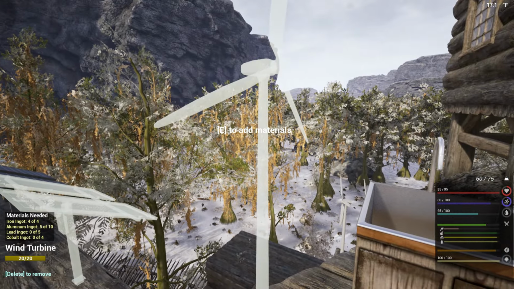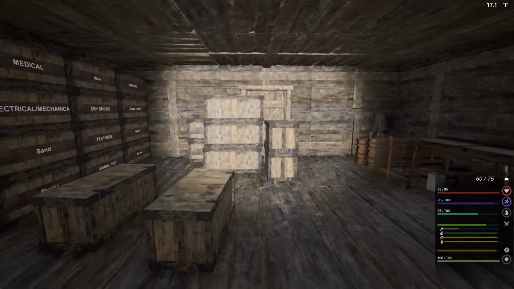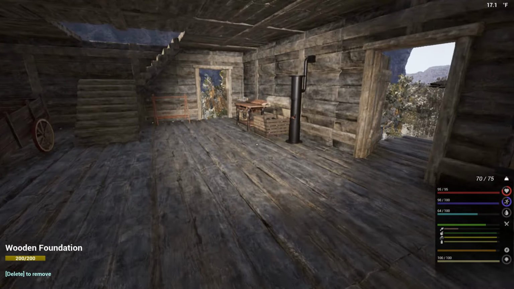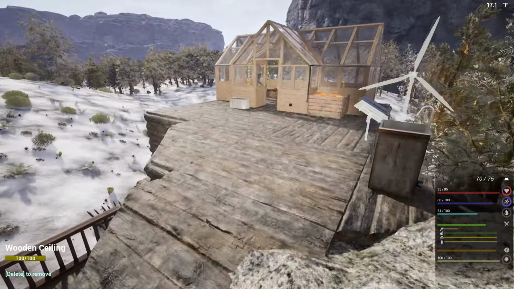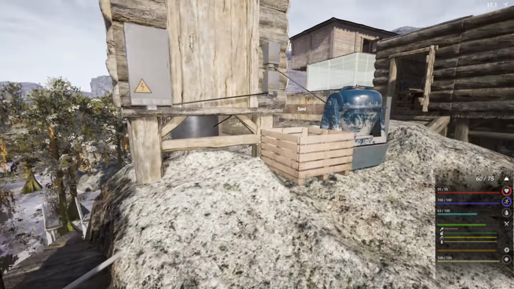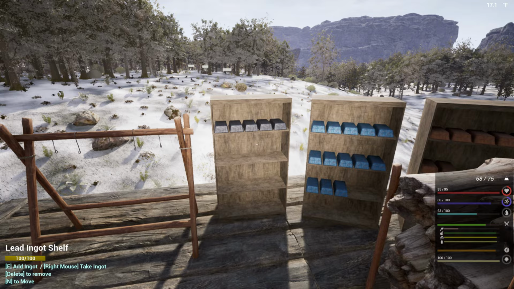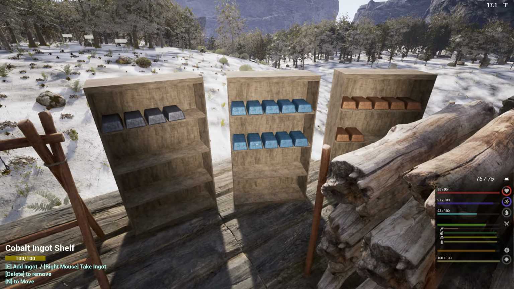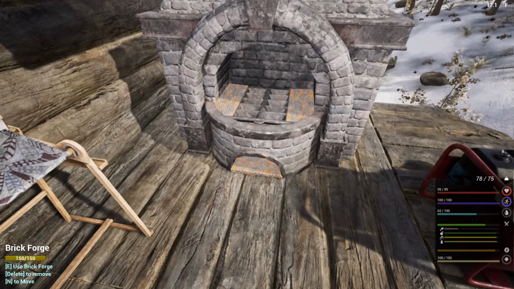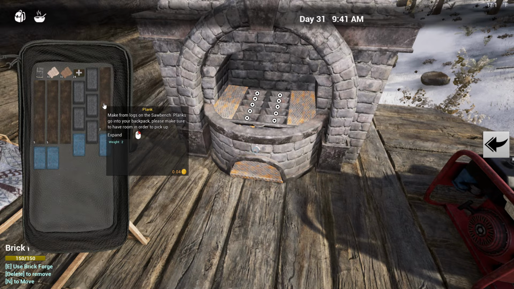So we got our four logs. We just need five lead, four cobalt, and five aluminum. So now we can use up some of these resources. One, two, three, four, and five. We get all the aluminum into this because that takes 10. And we need five lead and four cobalt. Five lead. One, two, three, four, and five, and four cobalt. Damn it. I knew I was going to be overburdened. Maybe I can put some stuff into here. No. Can I put planks into there? No. I still got all those planks on me.